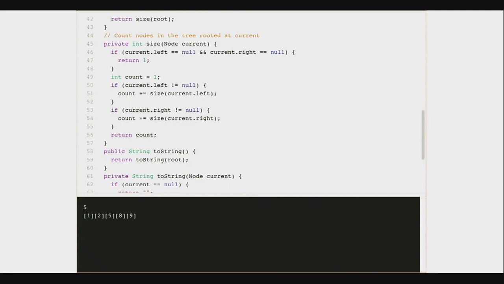It's our first recursive algorithm. This recursive algorithm has a bug. Who can tell me what it is? I can provide an input that will cause it to crash. Who can tell me what that is? Yeah. Current is null, but how do I get current to be null? Normally I'm not gonna start the algorithm if current is null, but there's one special case here. Yeah, way in the back.